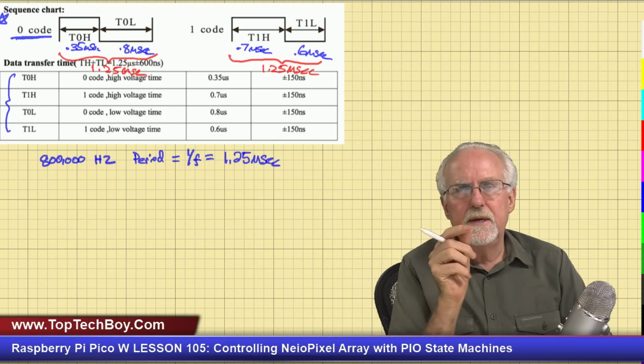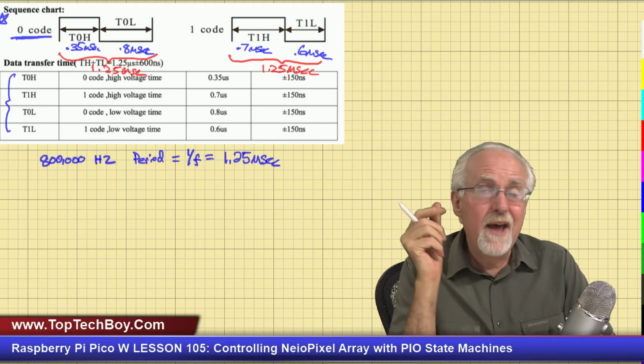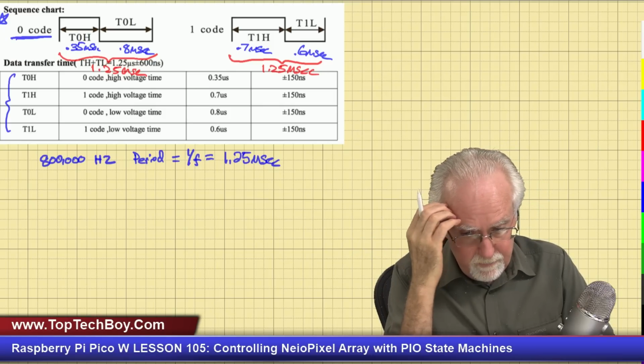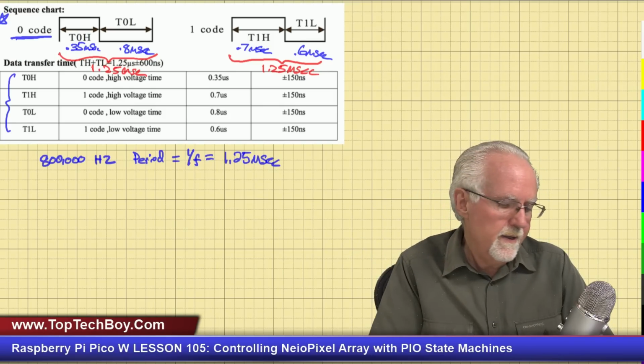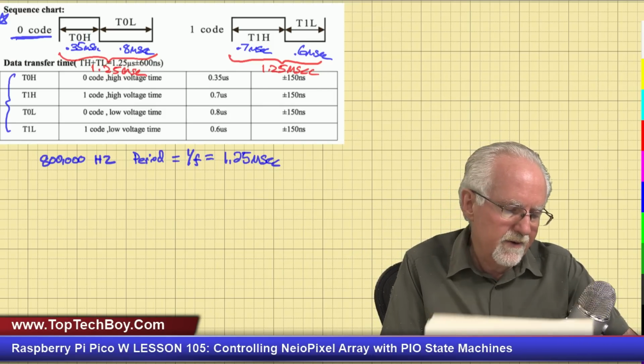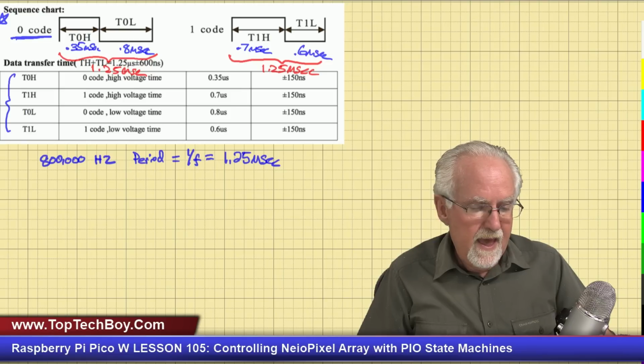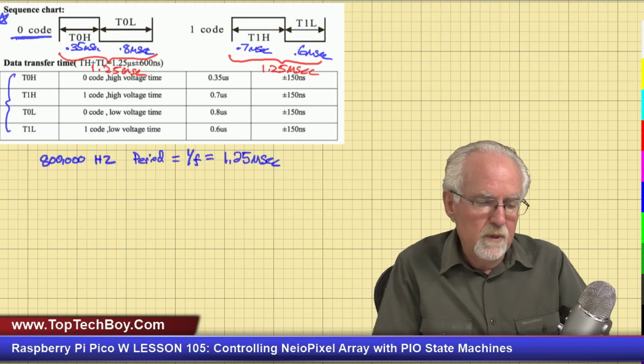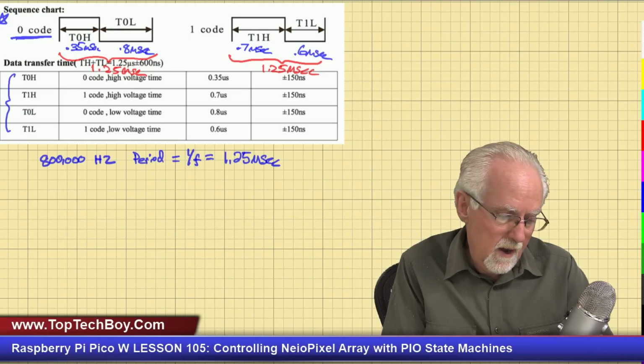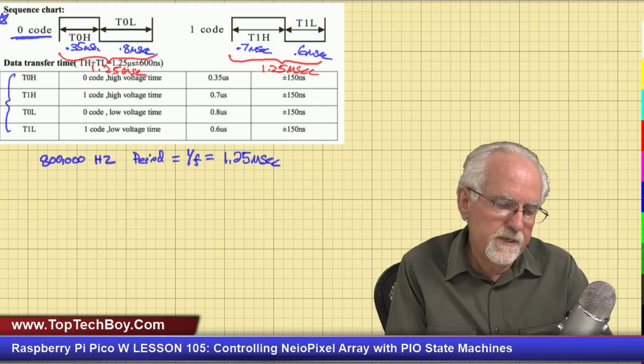So that's the period, and then it's going to depend on how long that up pulse is and how long the down pulse is, and that will determine whether you've got a 1 or a 0.